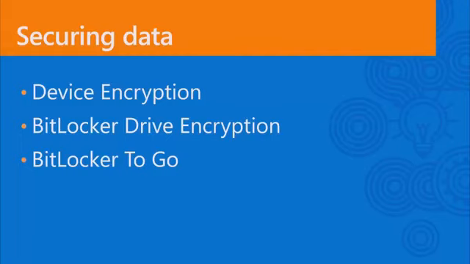And what BitLocker To Go allows you to do is to encrypt that flash drive so that you have to unlock it with a password. So if you accidentally lose the drive, you leave it behind in a hotel room or on an airplane, and somebody finds it, they can't get your data off of it because they don't have your password.